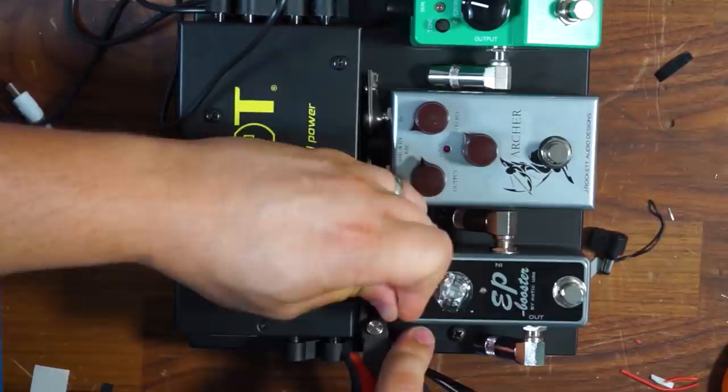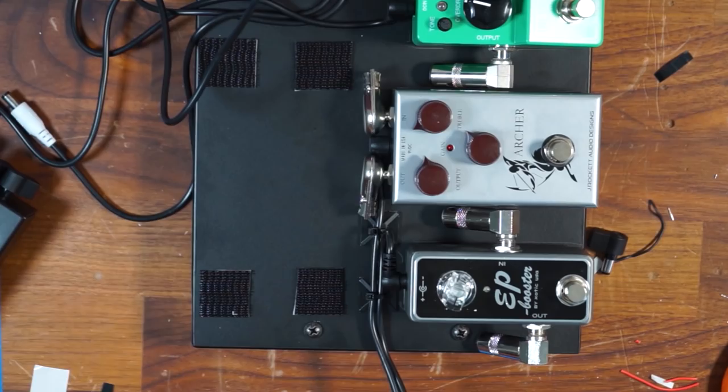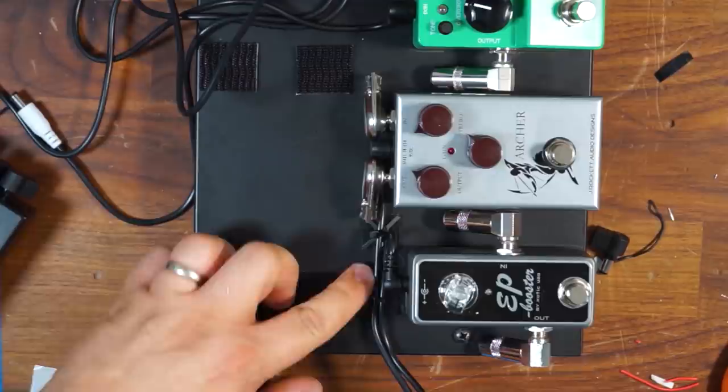So I have them nicely wired in there, and I don't know how well you can see. I'll move the power supply back so you can get a little better sense. So you can see that they're nicely wired in there. I've given myself a little bit of play on the side of the EP booster, just so if I have a pedal later on and it needs to come out, and let's say go over to this side, I can cut it away and go to this side if I need to. Just gives it some flexibility if for some reason whoever ends up with this pedalboard will be able to do that.